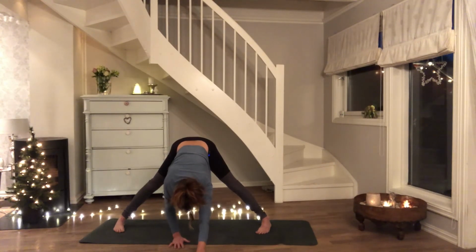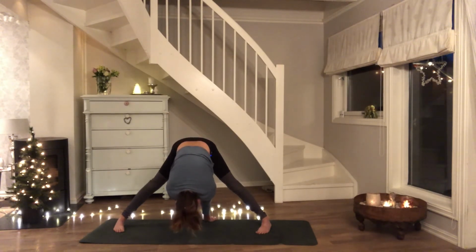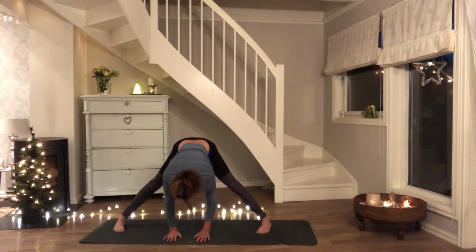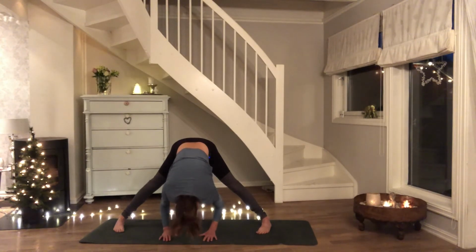And then walking the hands back, turn the palms around so that your fingers are facing the back of the room. See if you can just walk through a little bit that way. Find a little bit of a different stretch, really getting you more into the groin area here. And then come back to under the face, take a huge breath in, half lift, exhale, fold completely, just let everything go. One more breath here.